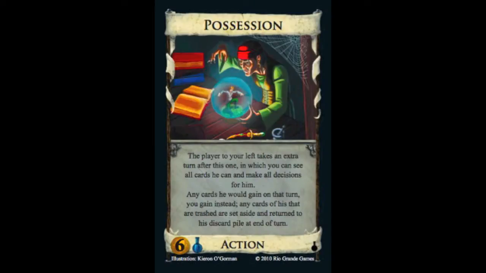Alright, and the big boy, Possession. I'm not even going to read it. They give you this whole long thing, its own instruction manual. What? Possession! The player to your left takes an extra turn after this one, in which you can see all the cards he can and make all the decisions for him.